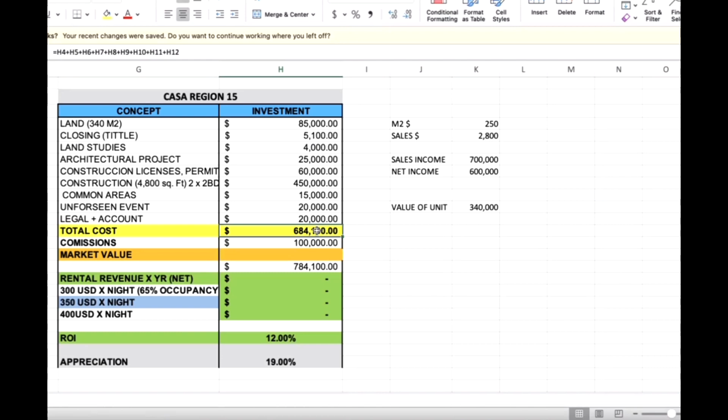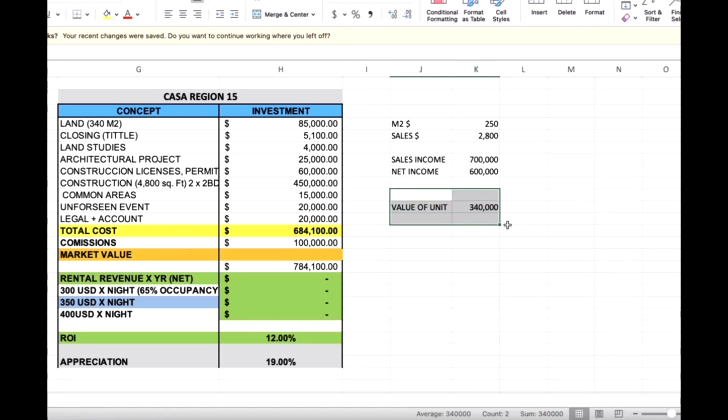The best case scenario is that in 6 to 8 months, we sold everything. You guys have all the money, and we're sitting on a boat, drinking champagne, celebrating. It could be anywhere between 6 to 8 months and 18 months. I say let's go with 18 months as the conservative worst case, knowing that you're not going to get your money back for 18 months. But when you get your money back, if you sold the units, then there's this much to go around between all the parties participating.